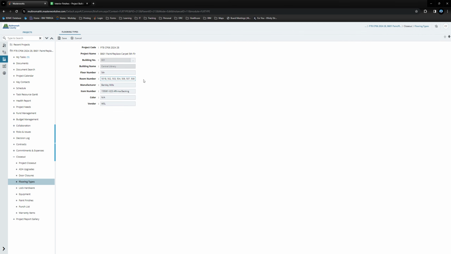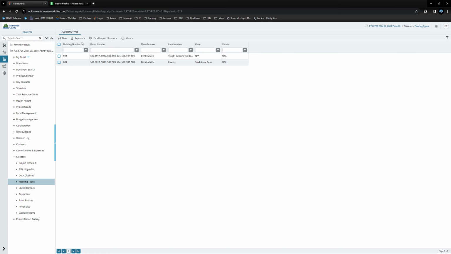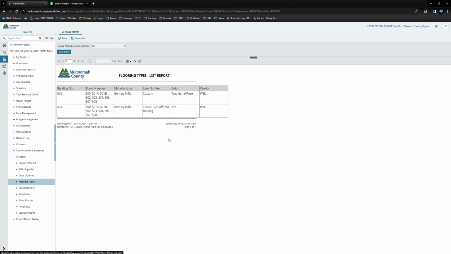So you really only have to type all those room numbers once. And then it's going to come out on their report exactly how we needed it, right? Because when they search to find that backing or whatever, they're going to know that it went into all these rooms. So, very important that you do that.